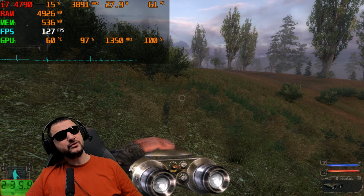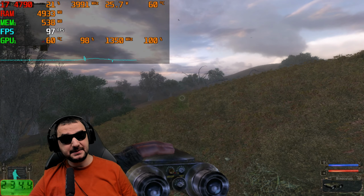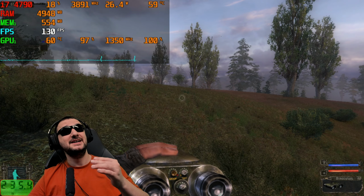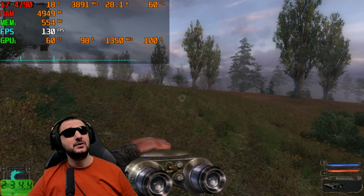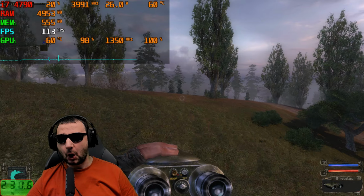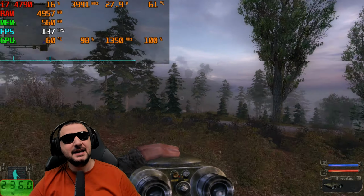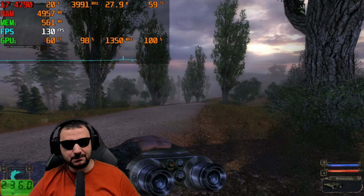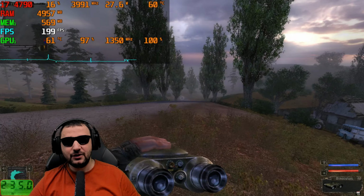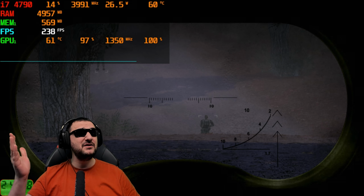If we're jumping in S.T.A.L.K.E.R with this video card on 720p with maximum details, you can actually see the video card is offering 554 megabytes of VRAM in order to give me this type of performance. I got 98% load on the video card's core with 100% fan speed. I get 60 degrees. I got 20% load on the CPU side with 30 watts maximum consumption from the wall, 30 watts consumption from the CPU, and 60 degrees. Nearly 5 gig of system RAM.